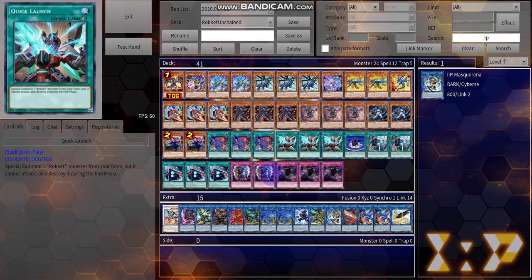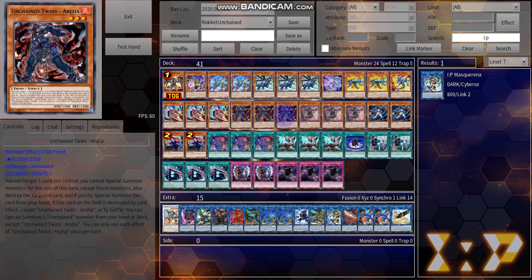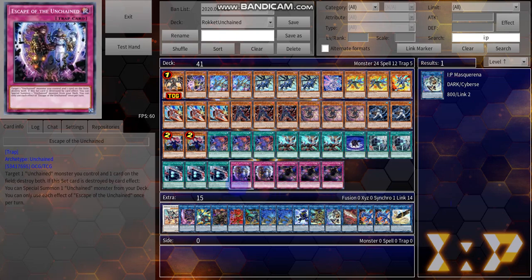We have 2 Escape of the Unchained and 3 Abominable Chamber of the Unchained. This is practically a Monster Reborn / summon from the hand. On top of that, it has the Unchained Twin effect to summon stuff from your deck. And Escape of the Unchained, it can theoretically generate advantage even during your opponent's turn, but once again, it's kind of slow, and you do need some opponent interaction for it too.